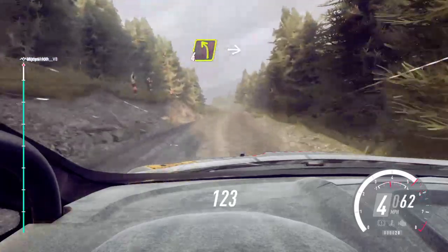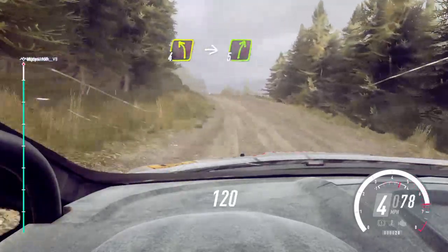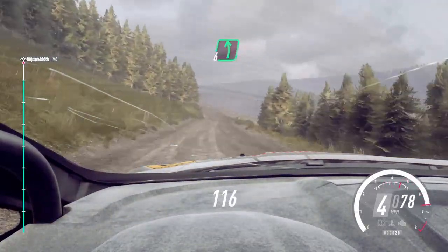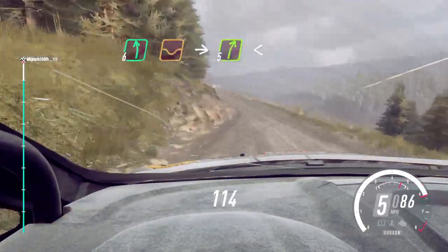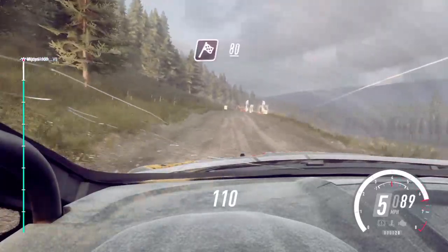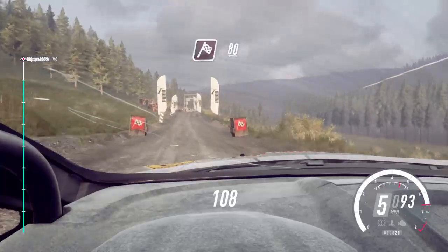Into 4 left, into 5 right of a crest, 80. 6 left of a dip, into 5 right, bumps long. Opens of a crest, of a finish, 80, to stop. Well done.